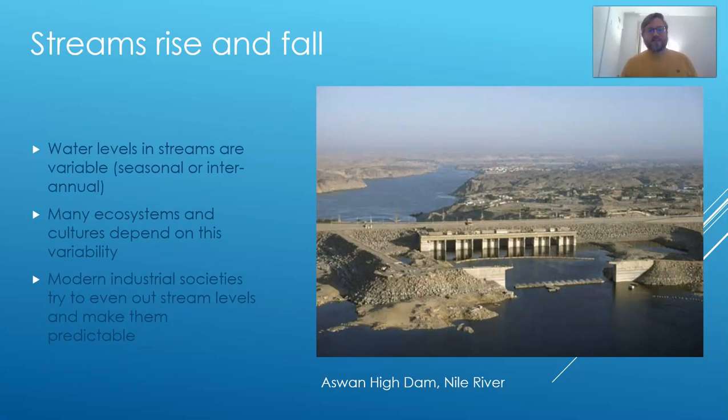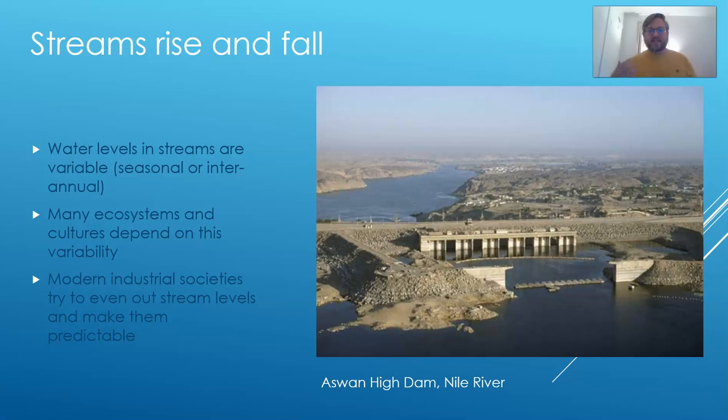One of the major forms of variability in our natural environment is the amount of water that is around, the amount of precipitation we get, and then the amount of water that we have in streams and water bodies that collect that precipitation. So the water levels in our streams, water courses of all different sizes, are variable. They go up and down both seasonally and over the course of years. You'll have some years where the streams are running high, some years when they're running low.